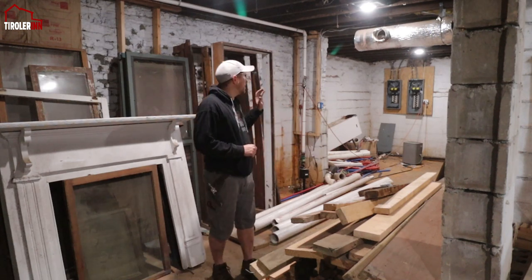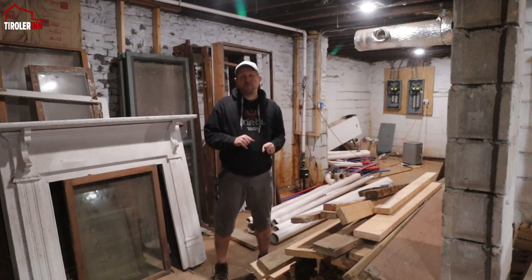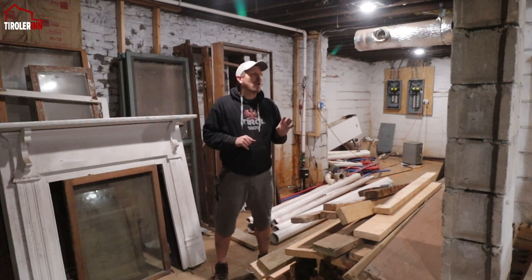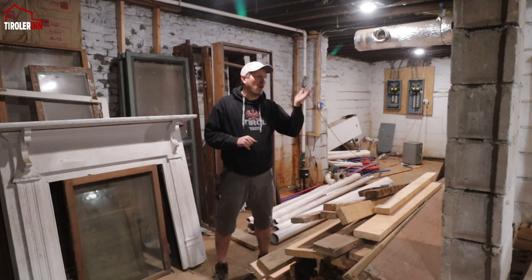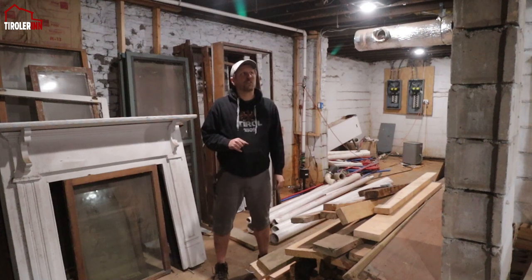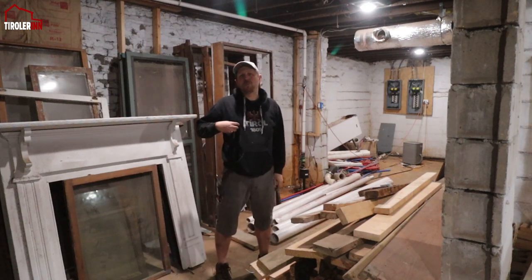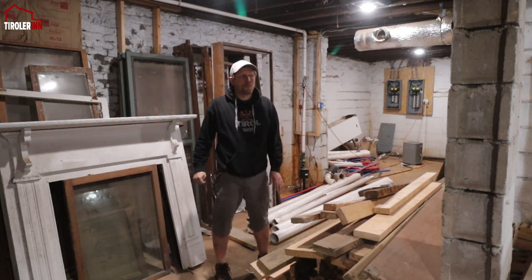So we took the chance and put some of the can lights that we had left over from upstairs, plus also some of those cans that the previous owner had put in different rooms upstairs already. They were different sizes than what we have been using. So I'm just reusing all of those here in the basement. I didn't really put them in permanent spots. I put them wherever it was most convenient for right now.